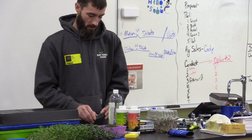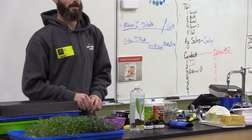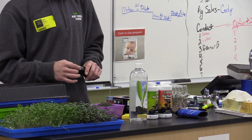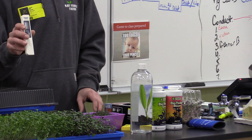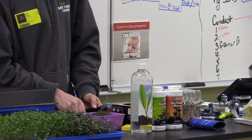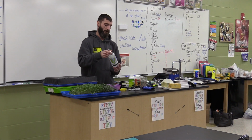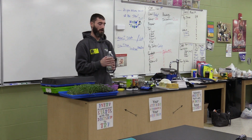And then also, when you're dealing with a fertilizer, something like this here, you want to keep track of that. You have to know exactly where you want to be as far as how much fertilizer is in your, let's say, gallon of water. So with that, they actually make a different meter, which is kind of the same setup. It has little electrodes on the bottom, and this one is made to tell you how much nutrients are in the water. It's parts per million, or you can do an electrical current style. Depending on how much current runs through that water is how it can tell you how many nutrients are in the water. Most of the fertilizers that you use will tell you on the back, depending on the strength that you would want, how much you would want to mix.